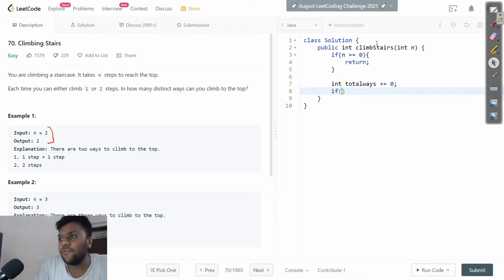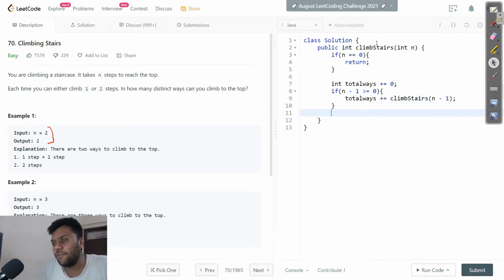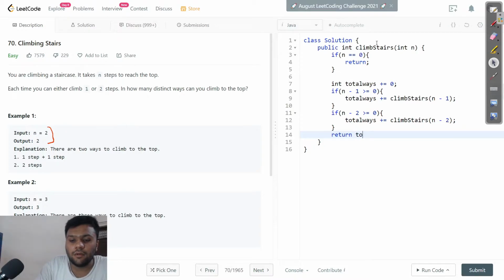If we take one step, then we add to our totalWays plus equals climbStairs(n - 1). So if we take one step, we just have to take one more step to reach there. Similarly, we will do it for the second step, if we jump 2 over there. And finally we will return our total.